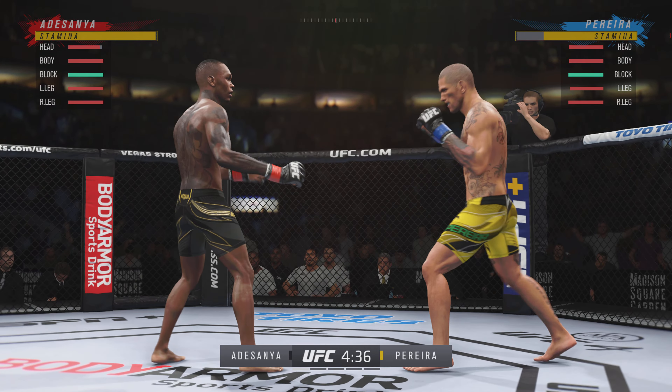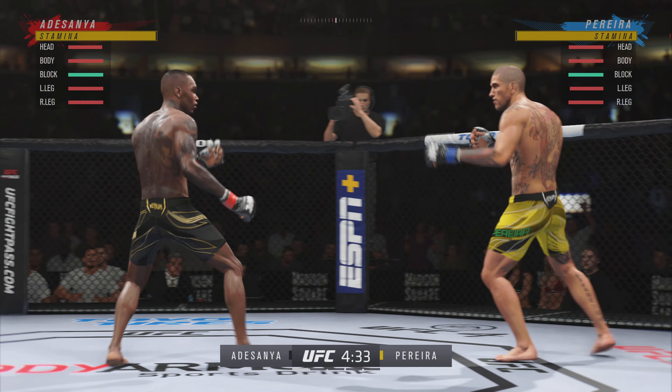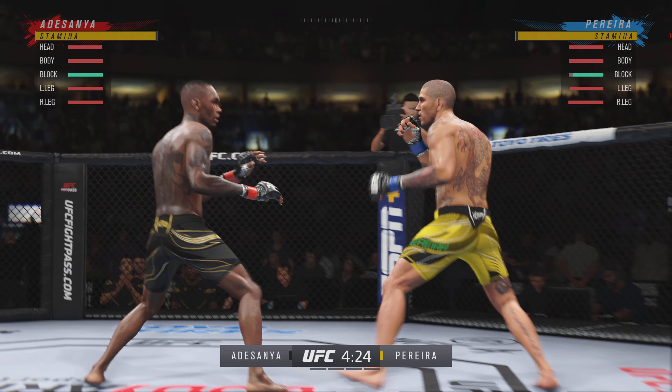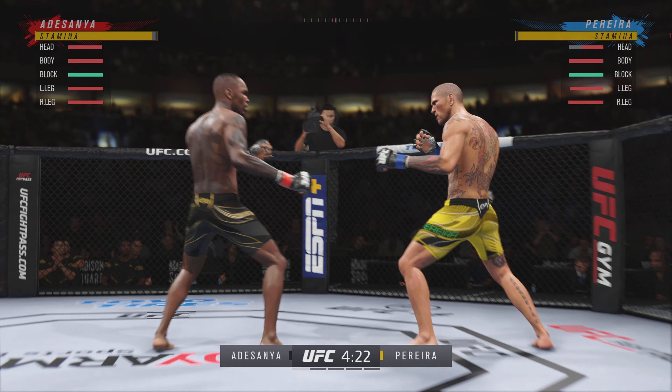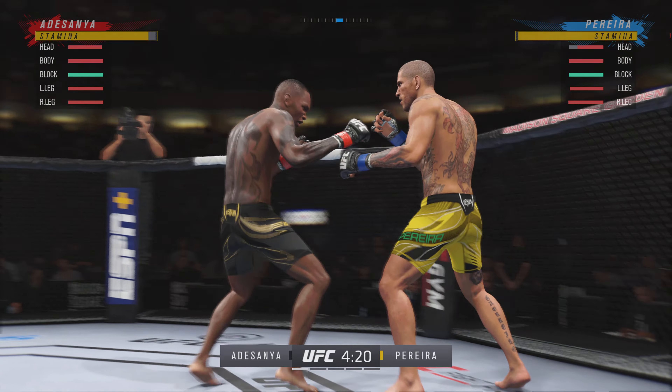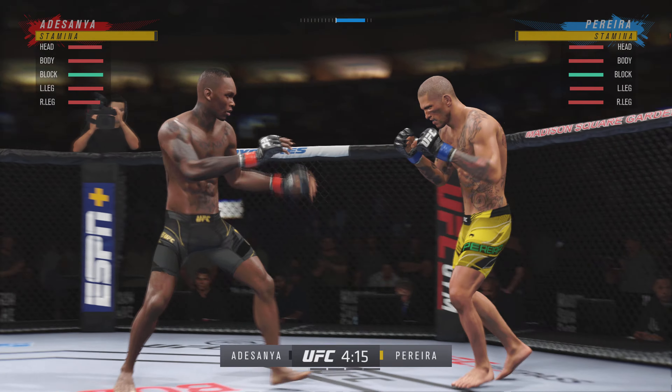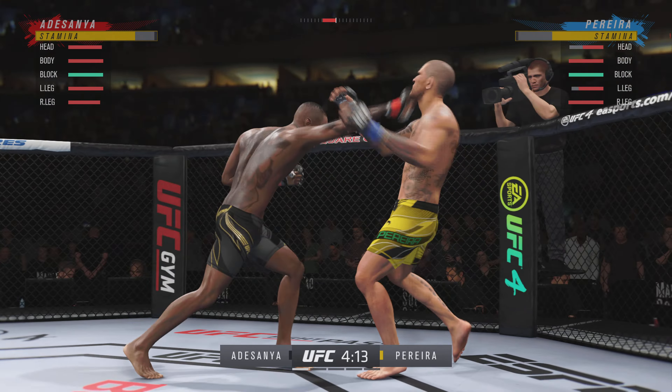Another punch to the head — he's really turning every part of himself into those strikes to the head. He closes the distance, gets the single collar tie. Perhaps a sign of things to come as he lands a kick there — nice kick, landed by the shoulder. Topped his shots pretty well early. He's doing a great job of mixing things up, keeping busy, being very active.